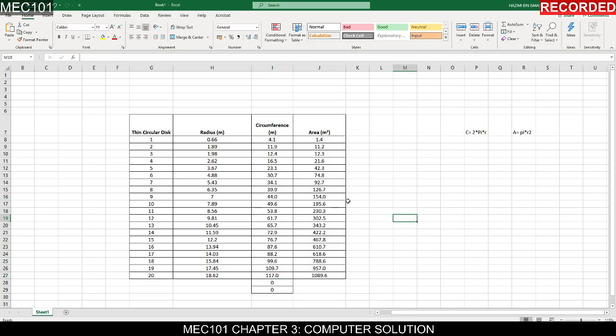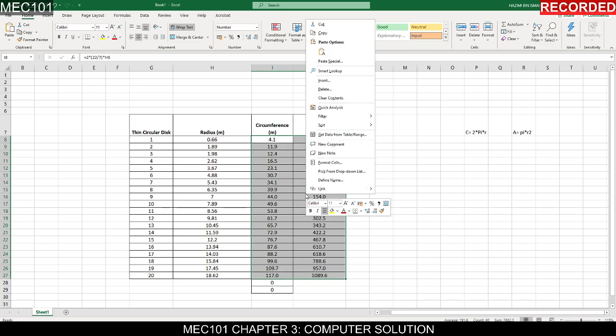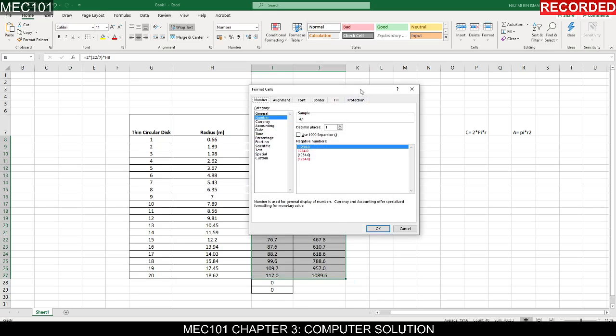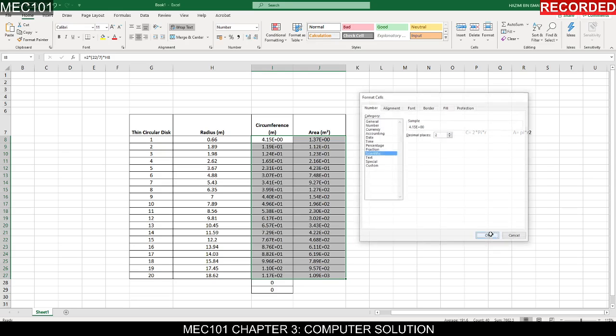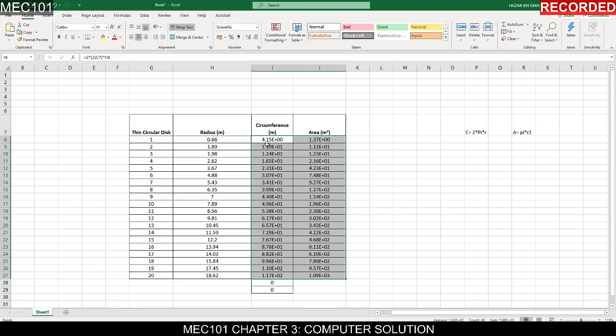Okay, so I right click again. Maybe if you want to be in Scientific, E here means exponential 10, kuasa 10 kuasa berapa. So let's say sekarang saya letak 2 decimal places, so akan jadi macam ni lah. Okay, 4.15 exponential 10 to the power of 0, so maksudnya 4.1 jugalah kan. Ni maksudnya jadi 11, ni jadi 12.4, ni 16.5.